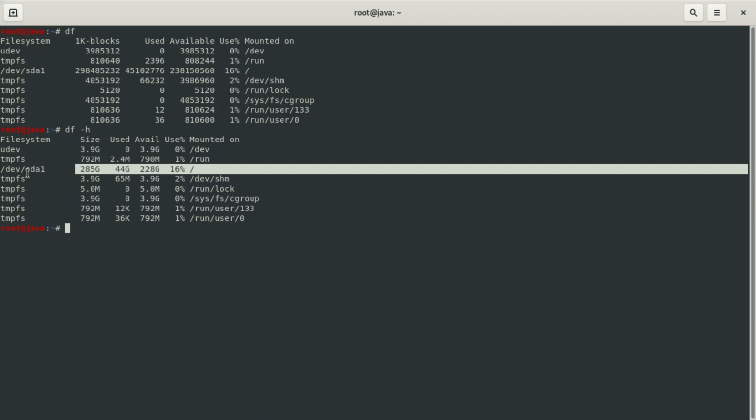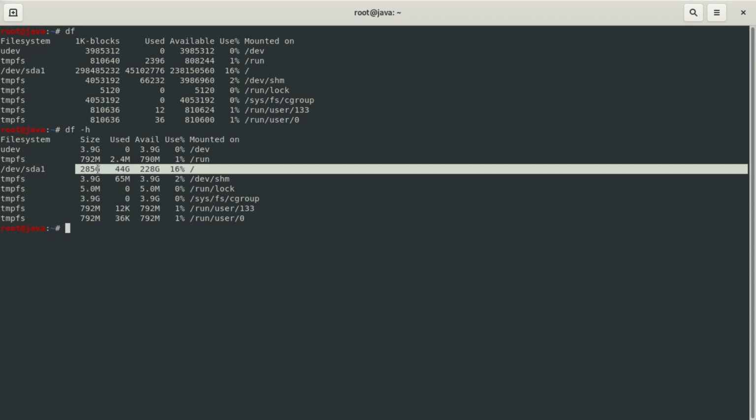If you're looking for the entire disk, leave all these file systems. You can know which file system is what. This file system is being given only 3 gig to use, and it has just used 65 megabytes. You understand? So leave this file system. If you know how to deal with Unix, you can also give this file system more space. The space allocated by the system by default is 3 gig, but you can give it more space. We don't want to do that because there's no reason why we would.